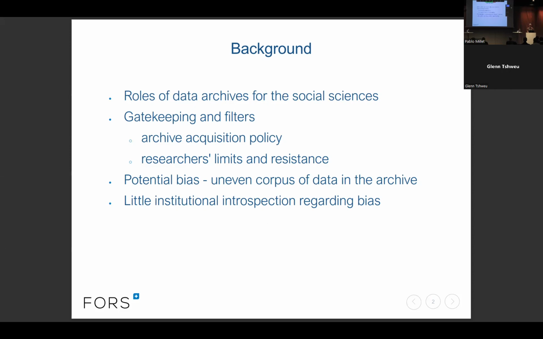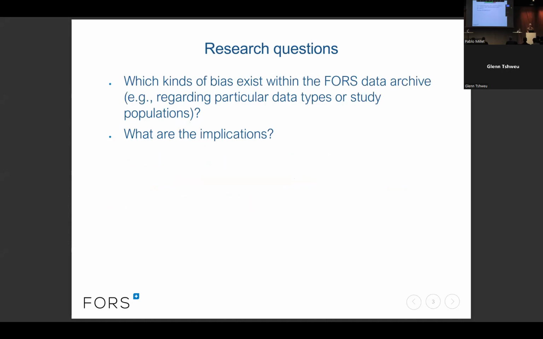And it's my impression that at least within the social sciences, there hasn't been a great deal of reflection about this question of bias. So we all basically operate our data archives. We have certain policies. We have the data in it. We make it available. But from what I've seen, from my personal experience and also from the literature, there's very little institutional introspection about this issue.